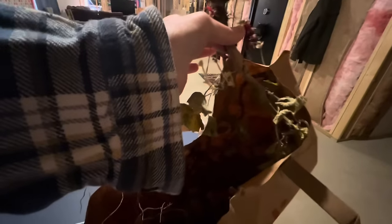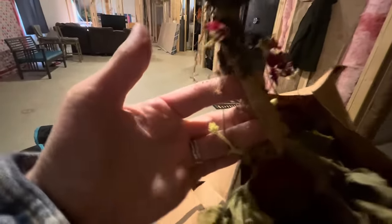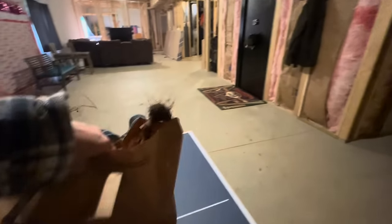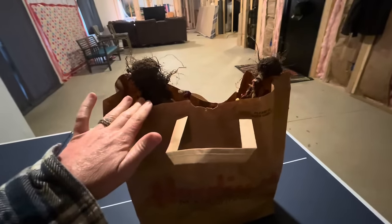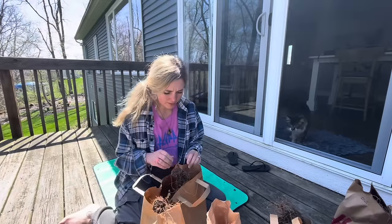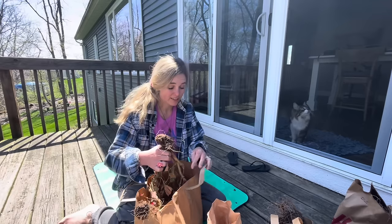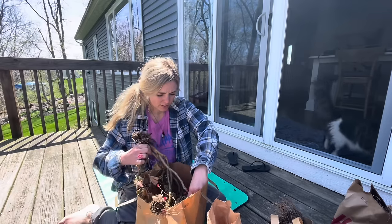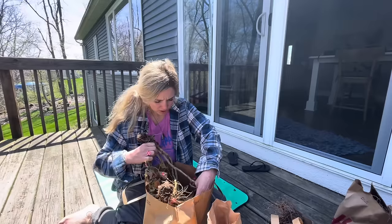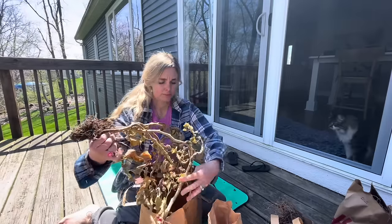Oh yeah, these look like complete death, but there's some life right there. All right, let's grab all these, get them outside, and get them planted up, watered, and fertilized. So I'm gonna open these up, and like I said, these are all either last year's or the previous year's that I've saved twice, and I don't know which ones are which, but I'm gonna pull these out.